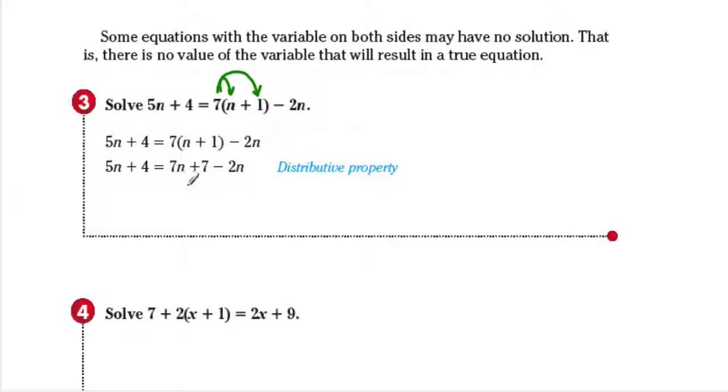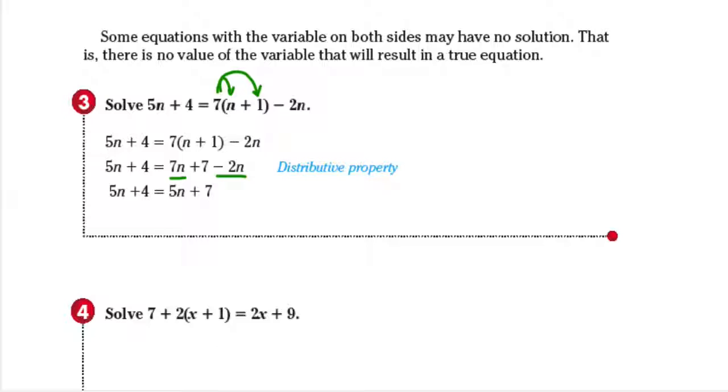Again, we cannot solve for the variable until we've simplified both sides. Okay, you can, but it'll take you longer, and the propensity for making mistakes will be higher. So let's simplify this expression first. We add like terms, 7n minus 2n, and end up with 5n plus 7 on one side and 5n plus 4 on the other. Now, no parentheses, no like terms on both expressions. We can now solve for n.